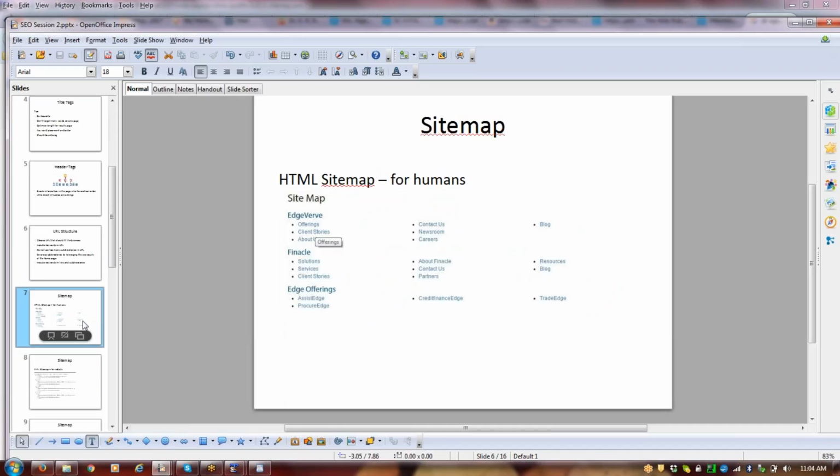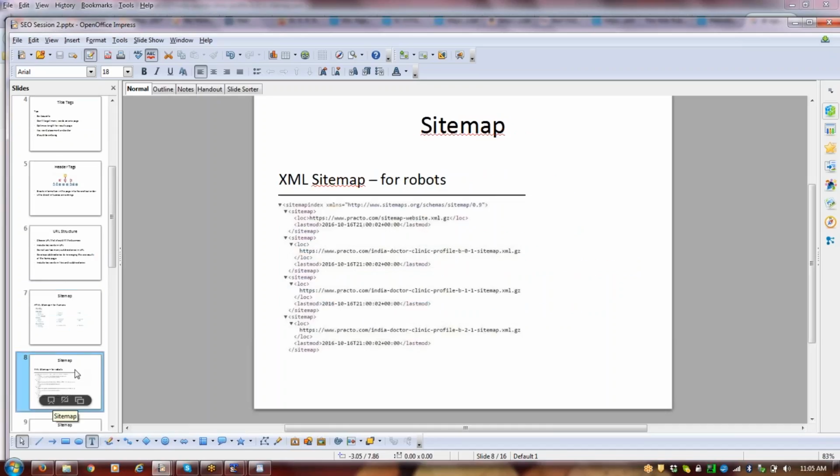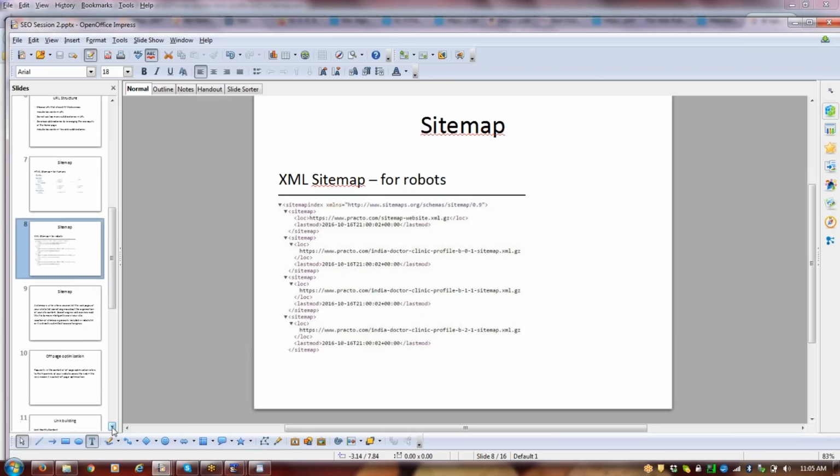And finally, we had this sitemap. So in sitemap, what we understood is that it is very important for us to put a robots.txt so that the crawlers understand where the sitemap is and which all pages should be crawled, which all should not be crawled. And inside the sitemap, we have registered the individual web pages of our portal. And these web pages only are being indexed and ranked by search engine. So that's what we have seen.